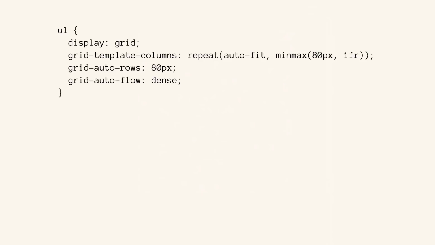in this case the UL, and then we're going to add a little bit of code to some of the LIs in order to do some specific stuff I'll show you in a minute to each of the items. But first, looking at the grid, on the UL, we put display grid, grid template columns, grid auto rows, and grid auto flow. So grid template columns is going to define the columns on our grid. And here I've defined them as repeat auto-fit minmax 80 pixels, 1fr. I have another video where I explain in detail how and why that piece of syntax works, so I'm not going to do that here.